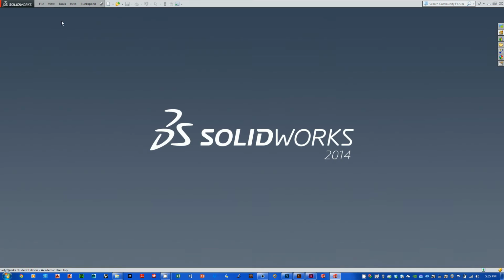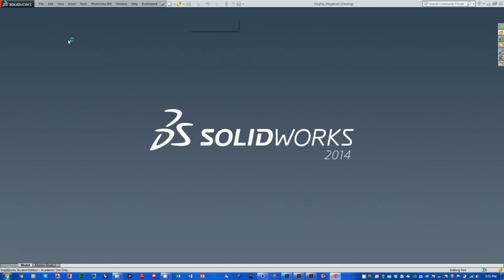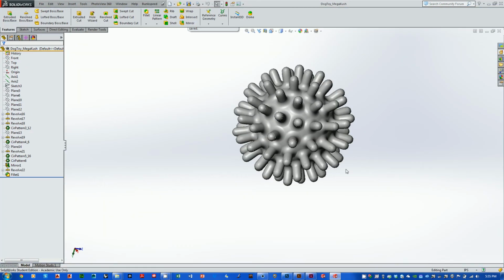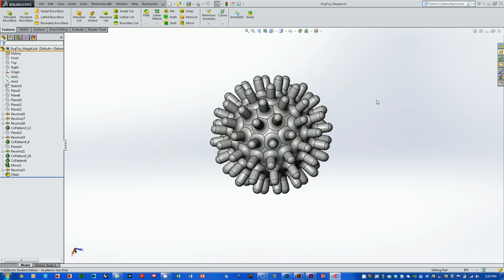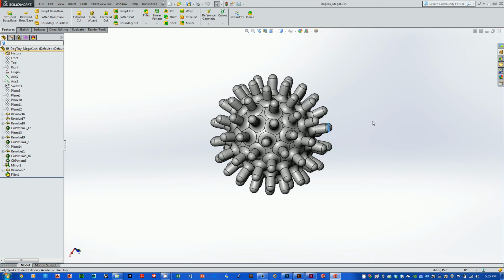I'm going to open up SolidWorks here, and I've got just one of the dog toys that I made in SolidWorks years ago. Here we go. Let me switch it to a view that's a little bit more appropriate so we can see all the line work here. There we go. Perfect. Any one of you out there that wants to know how to do this is going to need to know about drawing files. Now, I don't think Charlie covered drawing files in the class.